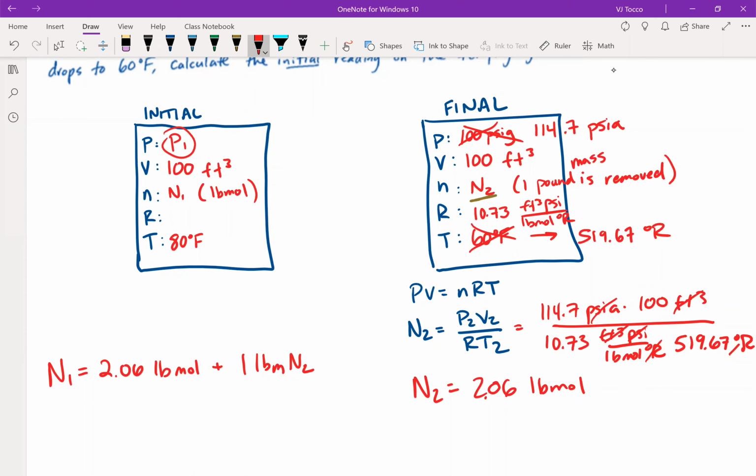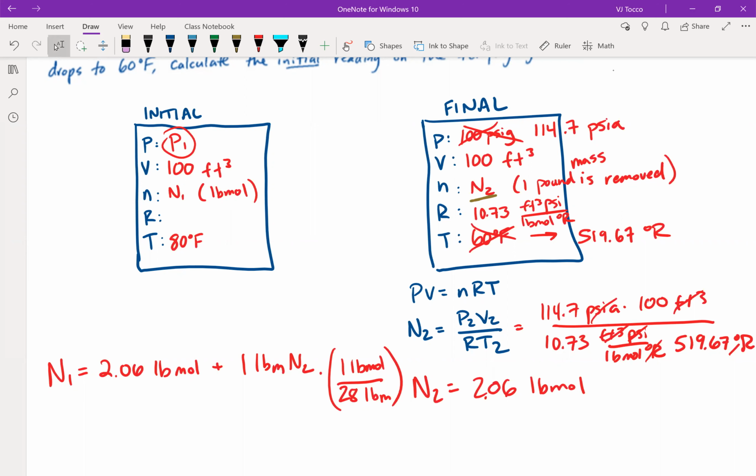So if I want to figure out what the pound moles are, I have to convert this mass of nitrogen to moles of nitrogen. So I'm going to divide by molar mass. So there's 28 pounds per 1 pound mole. Had some questions about this last week. Remember that pound mole, kilogram mole, those are all different ways of defining the mole, but the number, the 28, stays the same. So it's 28 pounds per pound mole, 28 grams per gram mole.